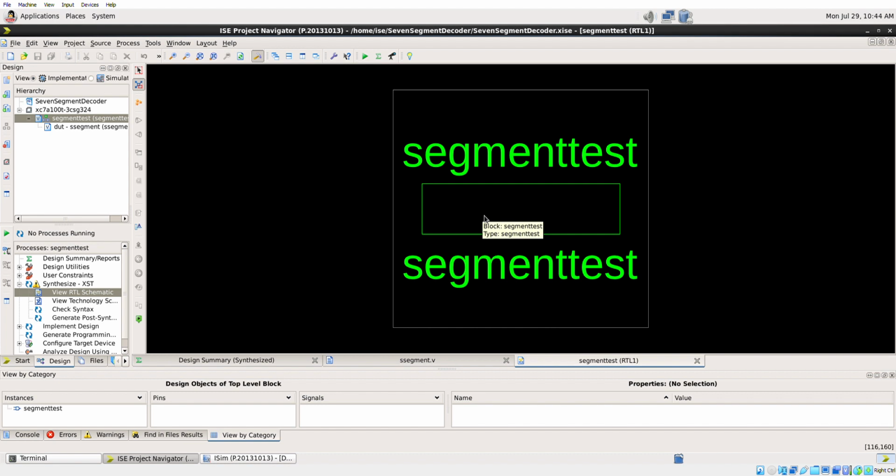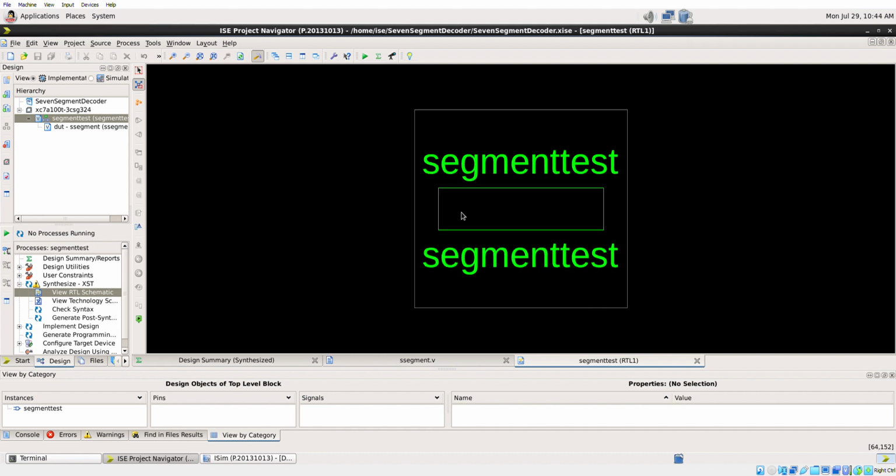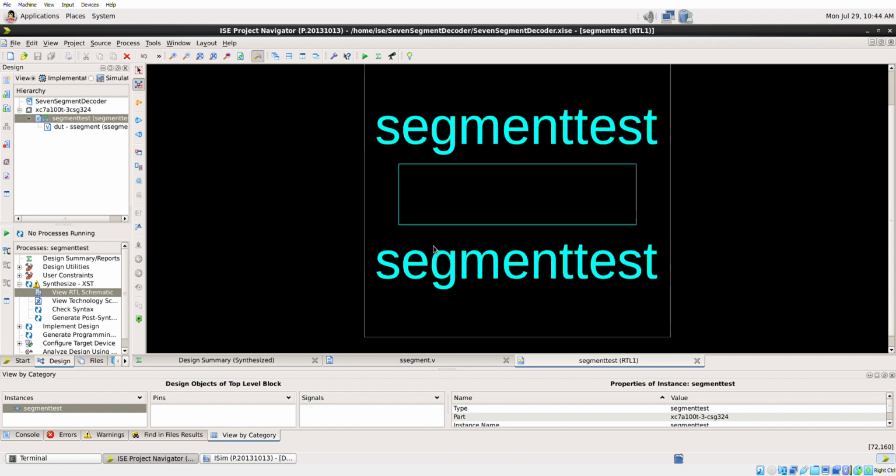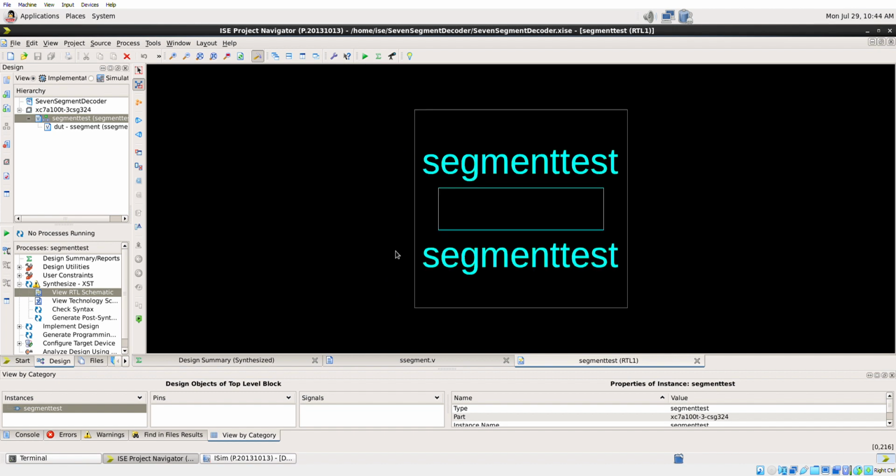Like you see, the 7 segment display is completed now, and you cannot go deeper into this module because this is the fundamental module that is directly used. So this is how you design the 7 segment display.